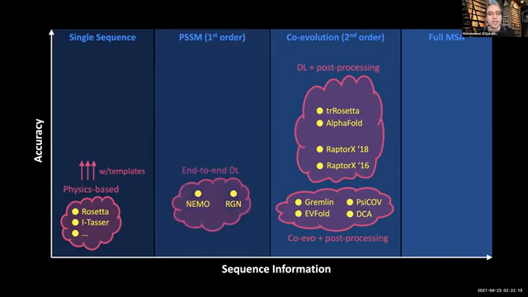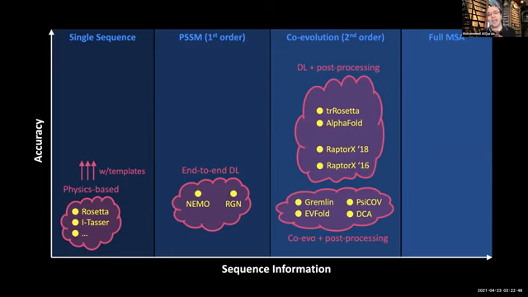Marks group at Harvard, developed what I would characterize as the first set of end-to-end differentiable approaches. So the idea here was, there were actually two ideas. First, to set aside coevolutionary data and go to this intermediate state, this idea of using position-specific scoring matrices, where we essentially look at the individual residues one at a time and look at their propensity for mutating to other residues, but don't explicitly model inter-residue interactions in terms of the sequence information that's coming in.